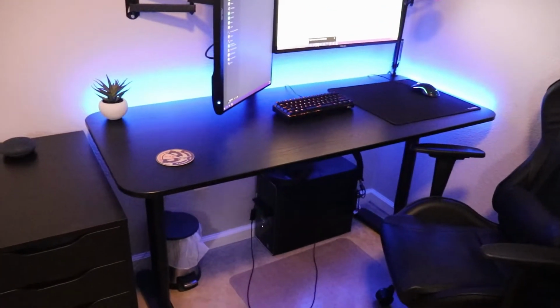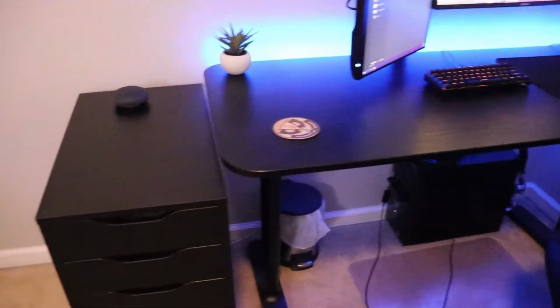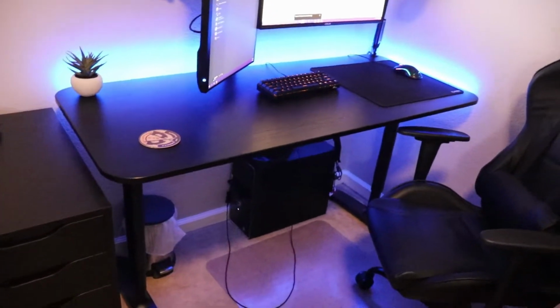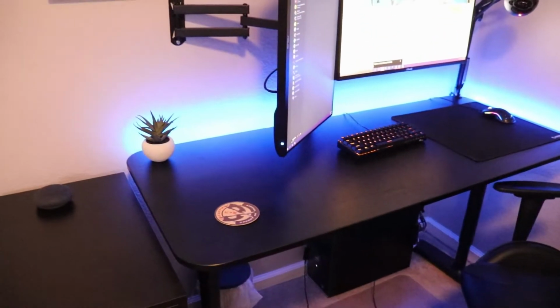In my office, in my house, my parents have a desk that I'm pretty sure is more expensive than this, and has some drawers and stuff on it, but for the price, this is way better. That thing probably costs way too much money and is from a different store that's more expensive. And finally, I have longevity.